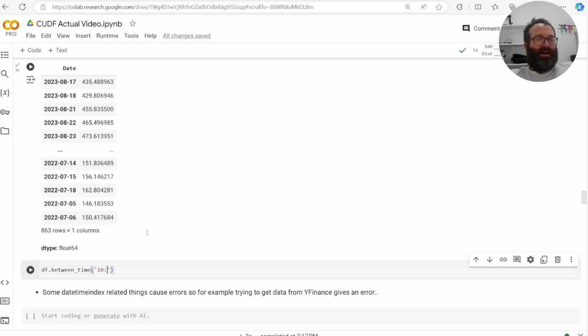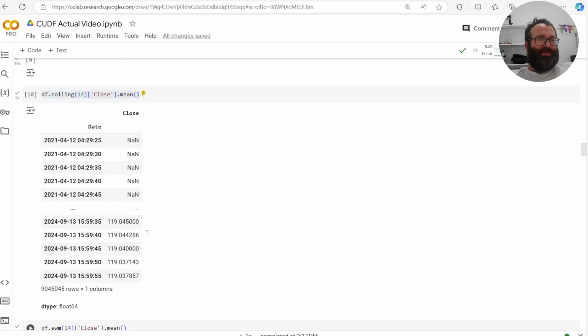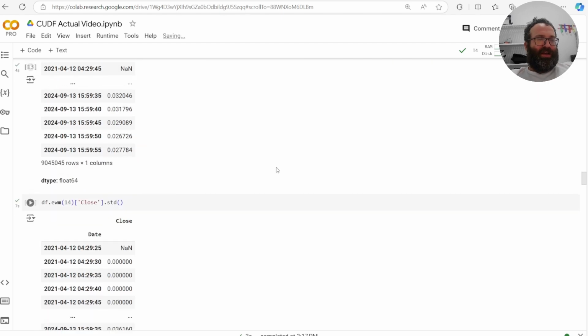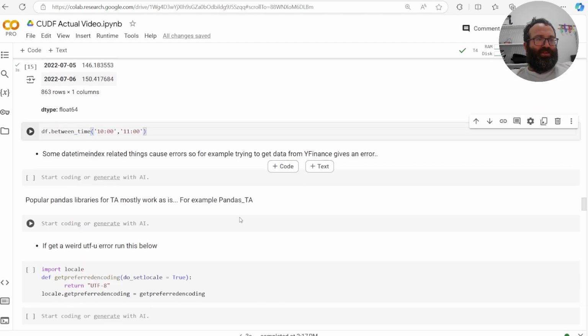10, 11. Because my data set basically has the index, a datetime, and has open, high, low, close, volume, average. So let's say I want market hours. I can do between_time 9:30 to, let's say with 5-minute bars, 15:55.